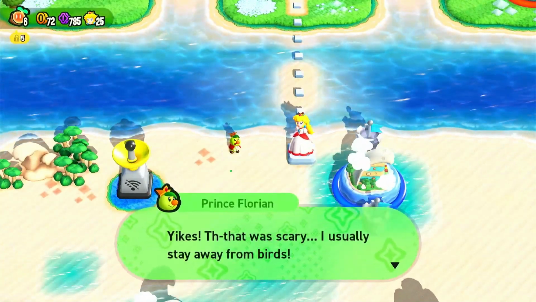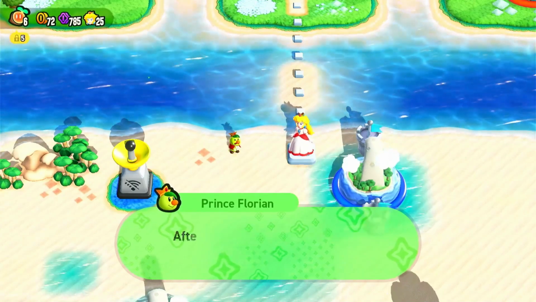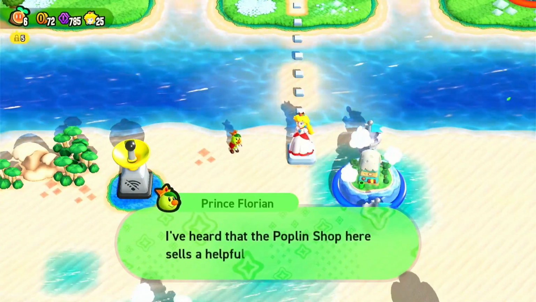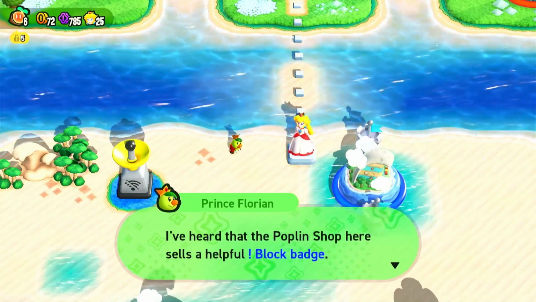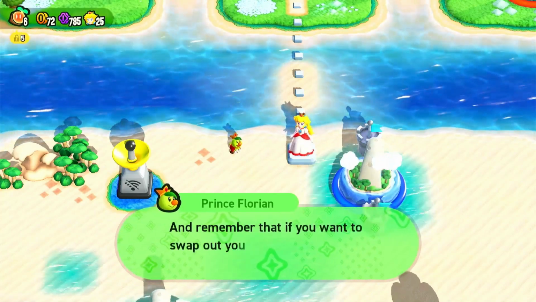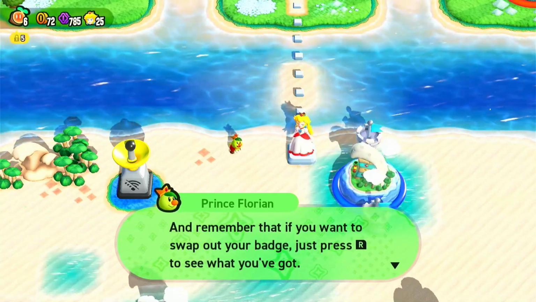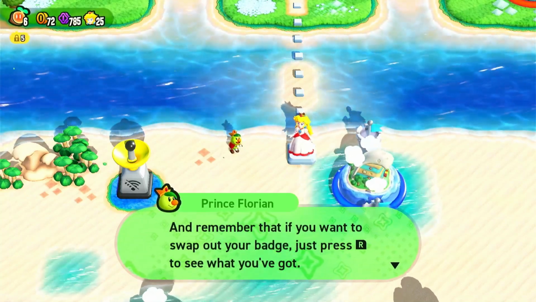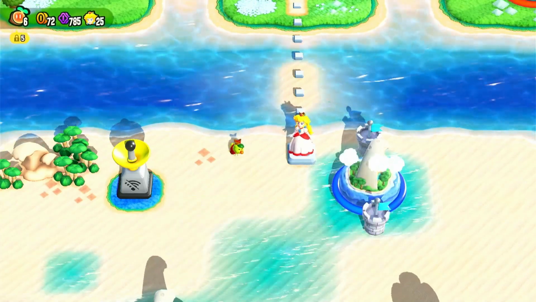Yikes, that was scary. I usually stay away from birds. After all that, I can use a break. A little shopping might be nice. I heard that Poplin shop here sells helpful badges! And remember that if you want to swap out your badge, just press R to see what you got.